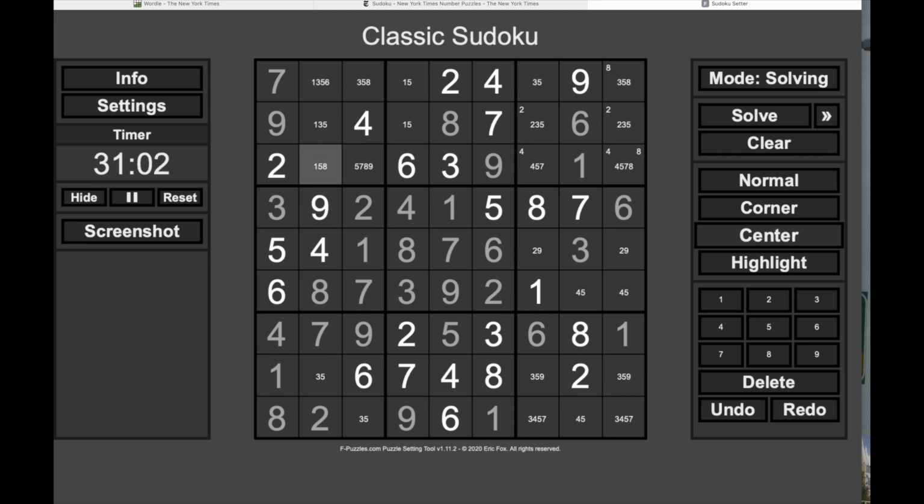And that's not 7. Okay, that's not 9 two different ways. Well, this is also not 7. Now this is down to 5 or 8. This can't be 8, so this is down to 1 or 5.